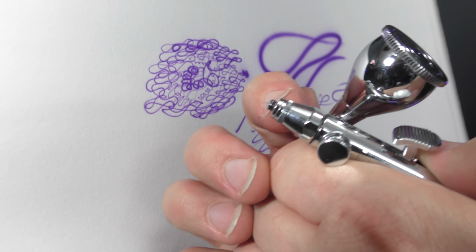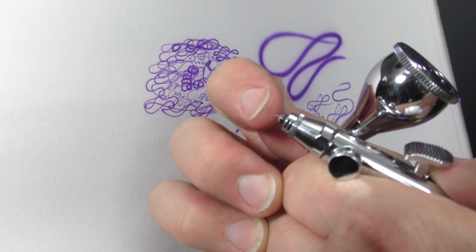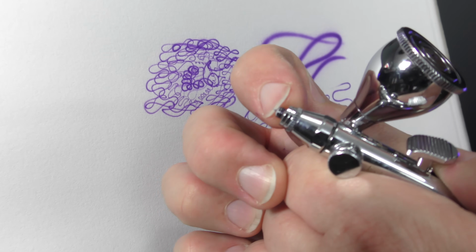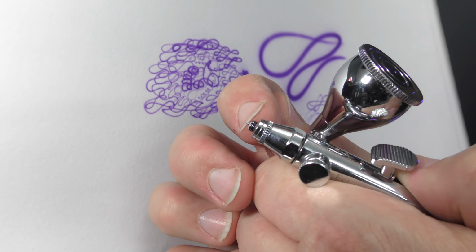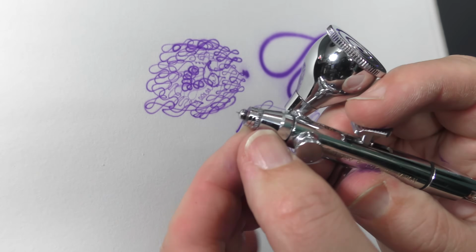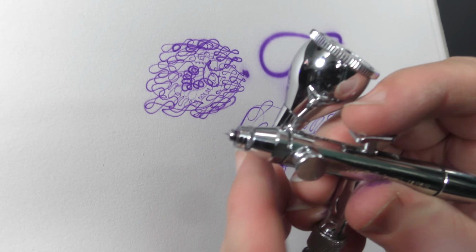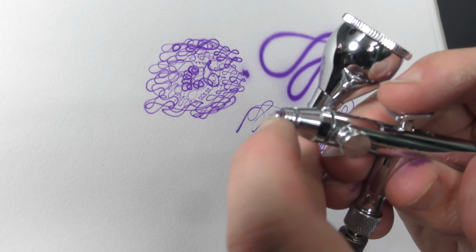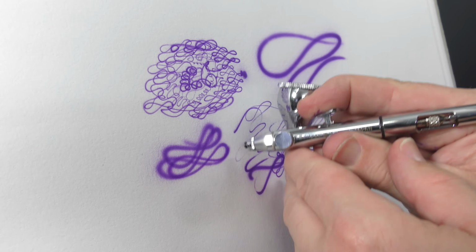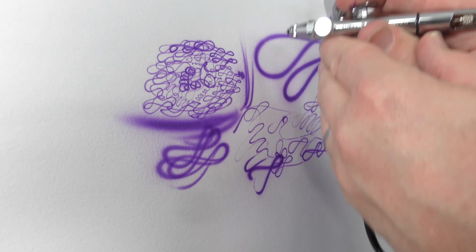But also, by having the air cap removed, it's easier to manage your tip drying, so you can carefully pick it off with your fingernail. It's okay with a 0.35mm needle. Be careful doing this with the finer needles like a 0.18 or even a 0.23. The other thing you can use is a soft brush or even a Q-tip or a cotton bud dipped in some airbrush cleaner will work. But I always prefer to work without the air cap on.